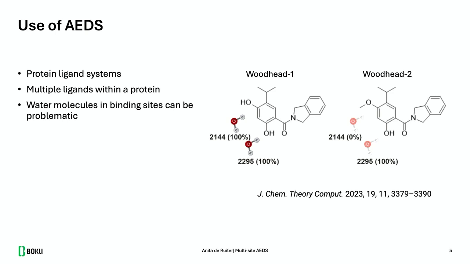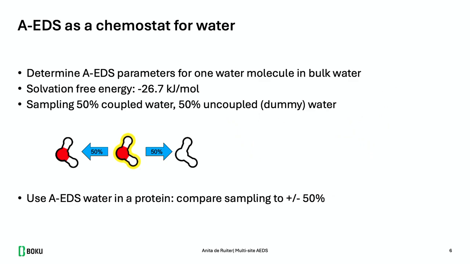A previous PhD student from our group did these calculations, and we were trying to reproduce these results. What he did was use AEDS on the water molecules, and he found that indeed these were present. In this case, one water was displaced, but the other was present. So let's look more into detail of this.